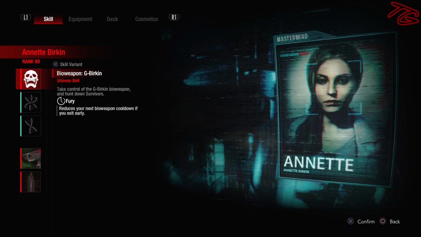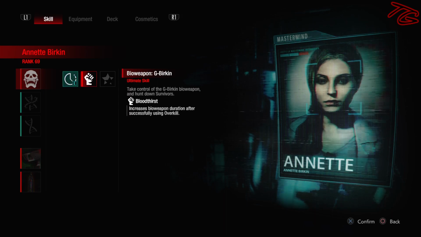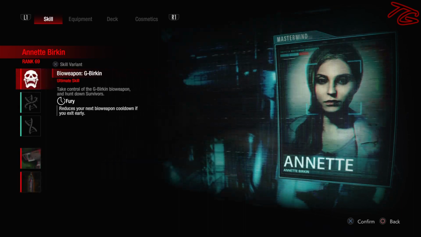To start off with, of course, for my good friend G Birkin, we're going to be going with Fury. The reason we do that is because you're never ever going to get an overkill off, and Beastmaster, meh. Dogs, not so great these days, unless you're using something like Epsilon Strain.